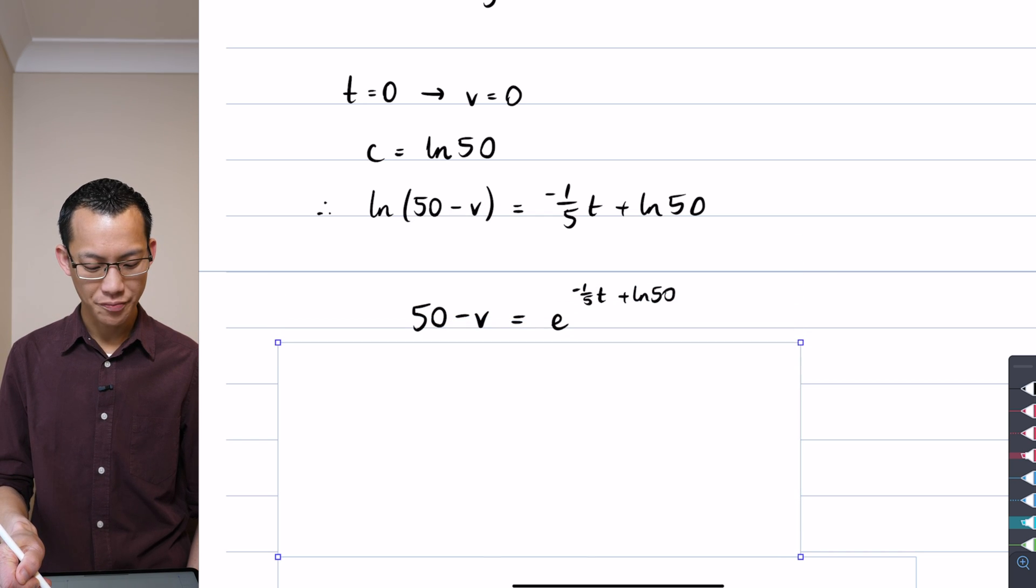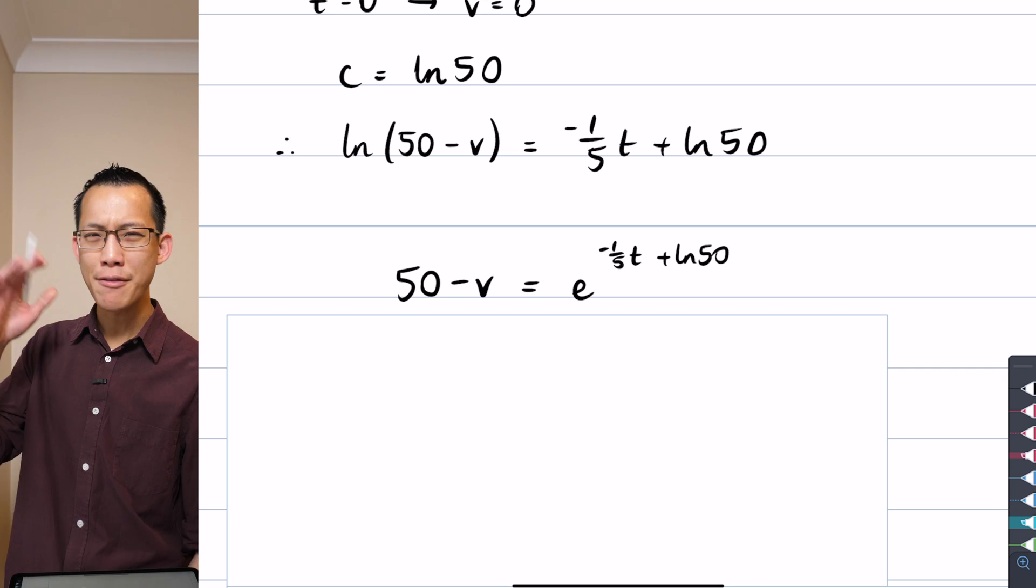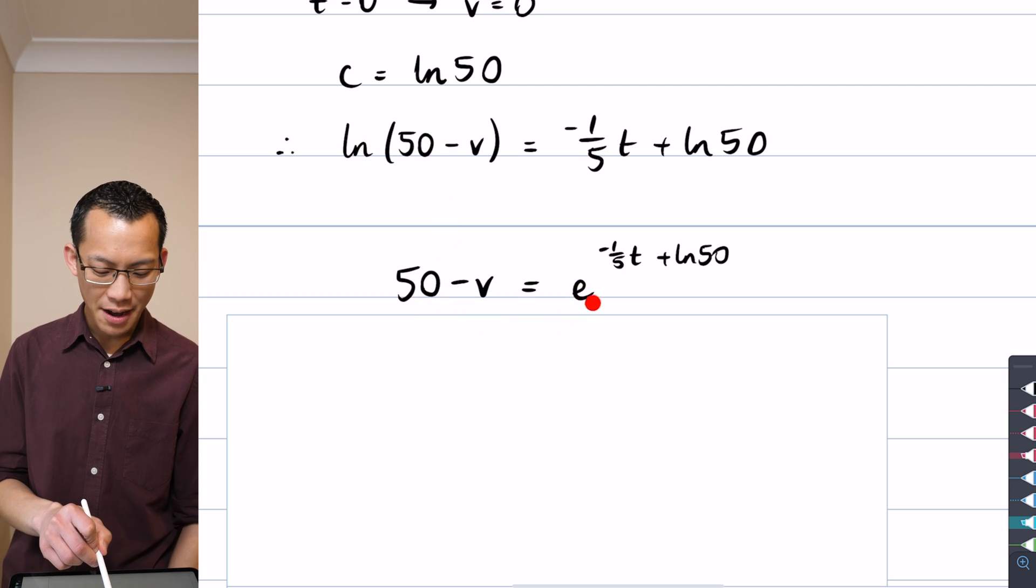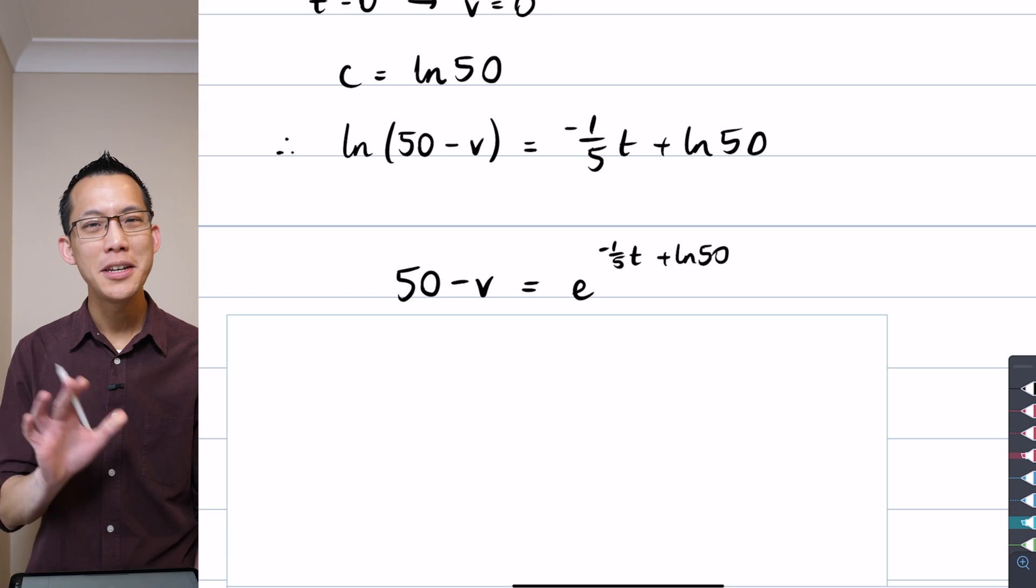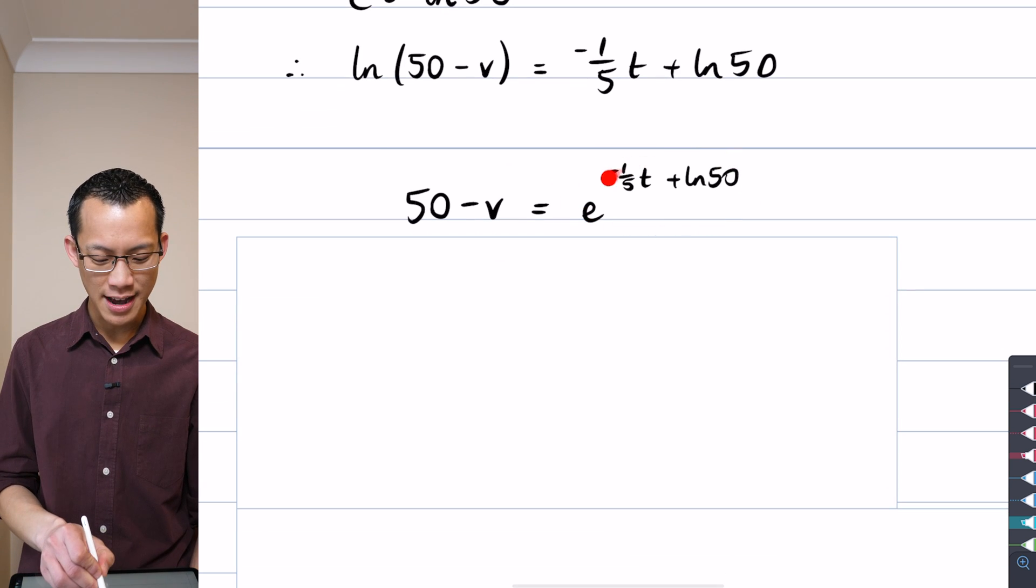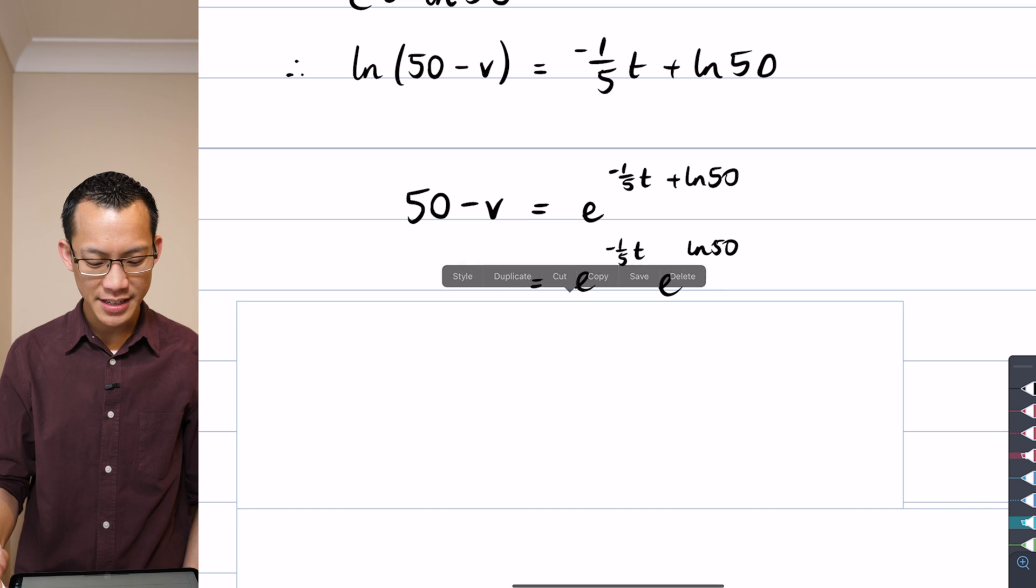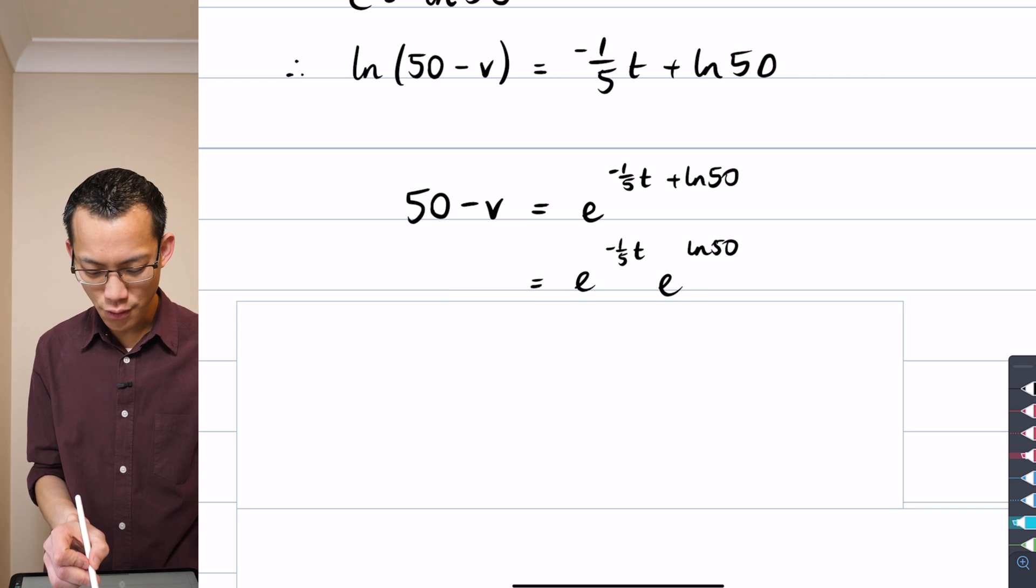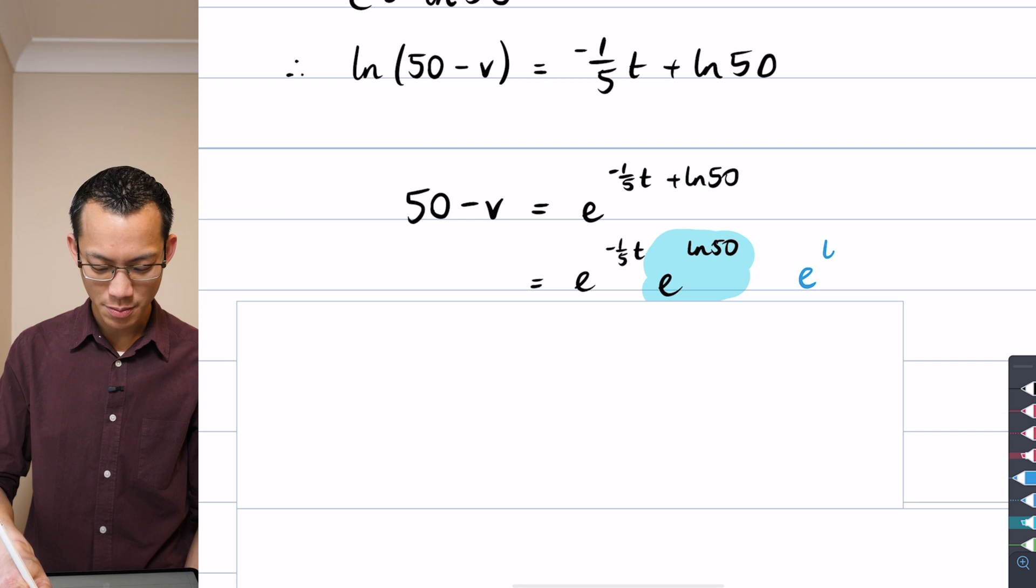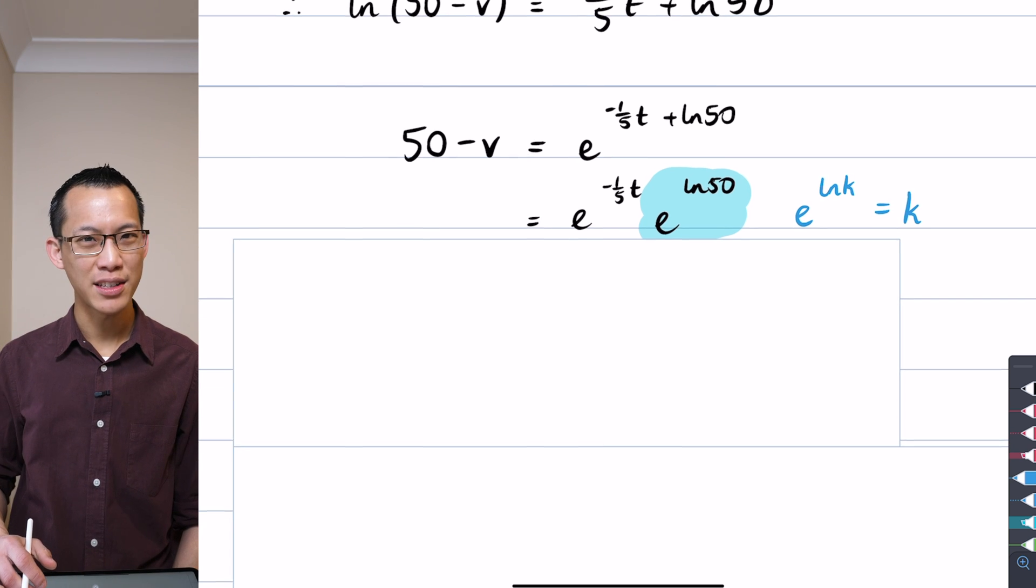So you can see here, I've got 50 minus v, I've actually sort of reframed this as an exponential equation, right? So e to the power of log 50 minus v is just 50 minus v, and then I've got e to the power of everything on the right-hand side here, and so that log manipulation that I did earlier, what it looks like now is index laws, right? So you can see here this one exponent I can break into two, so I'm going to write that as e to the negative t/5 times e to the log 50, and as I just mentioned before, e to the power of log k is just k. I might as well, I've got the luxury of time here, so I might as well just write that in there as something to highlight, and it's a fairly easy rule to prove just using some index and log laws.